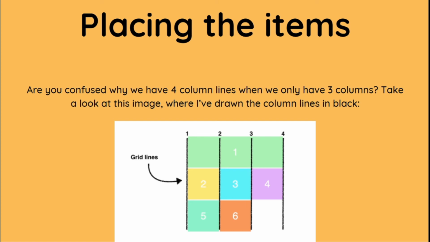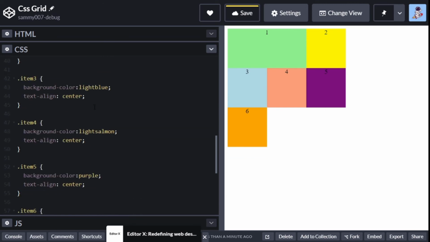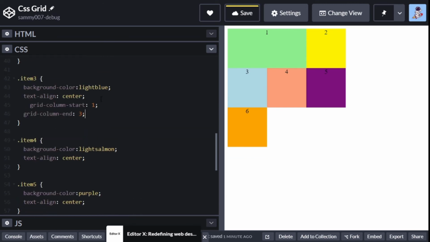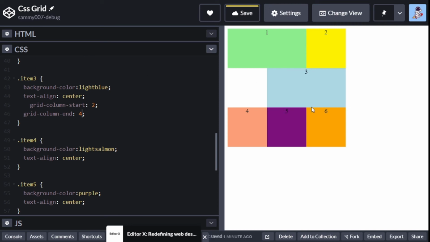Finally, I would like to show you a simpler way of writing the syntax above. To make sure that you've understood this concept properly, we'll rearrange the items a little bit. Now I can do the same thing, just copy it, take it to the third one, paste it here, but this will start at 2 and it will end at 4. So you see it starts at 2, the second line, which is this, first line is here, second line, third line, fourth line. Starts at the second line and ends at the fourth line.